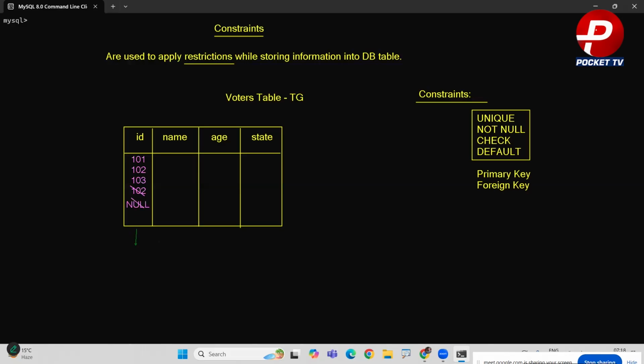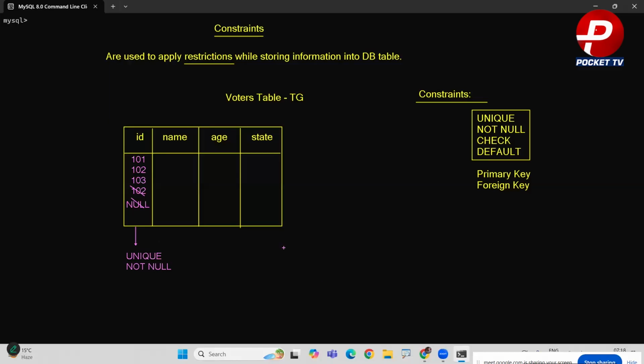Whenever you are creating that column, we need to apply 2 things: one is unique, only unique values allowed, and not null, null values are not allowed, because everyone should have an ID. Yes or no?